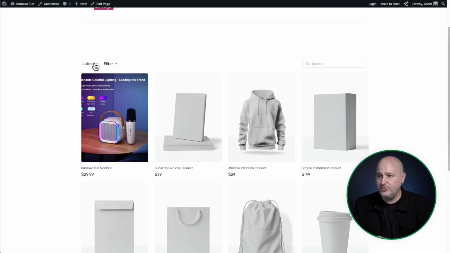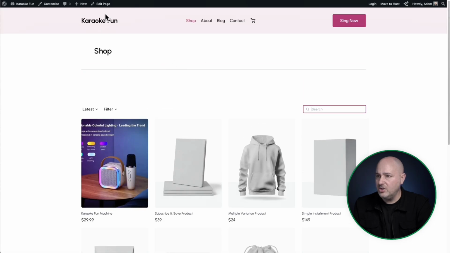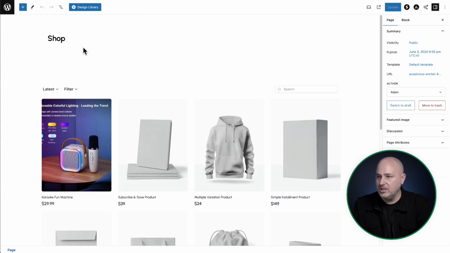And there's also filters, sorting and filters. So filters would show all those categories and all of that, as well as a search option up here. So I'll click on edit page. Now, what's nice, I'm using the Astra theme. They have a really easy way of hiding a page title. You literally just click on it and go like that, and that page title is not going to show anymore.